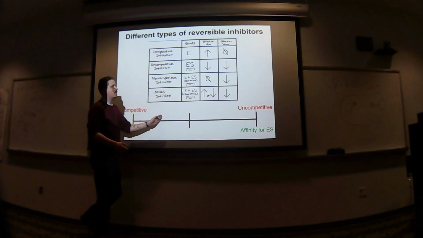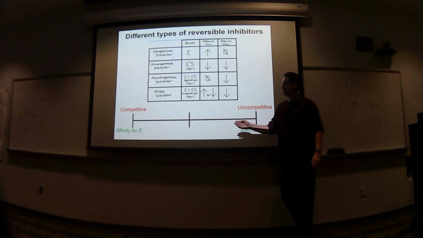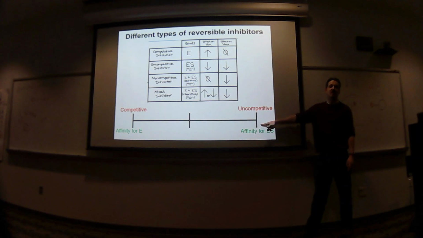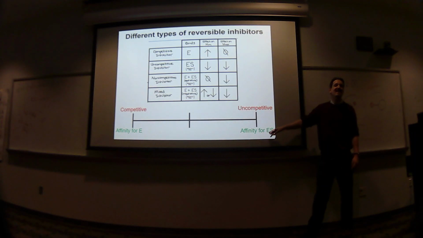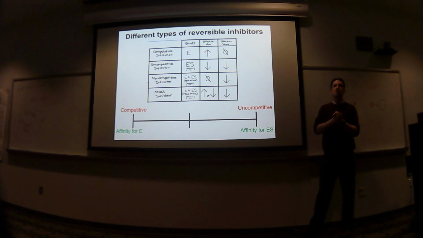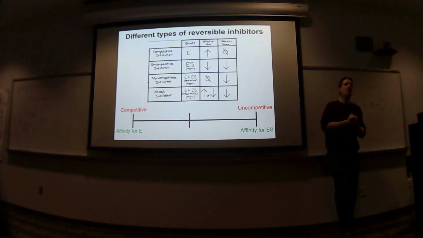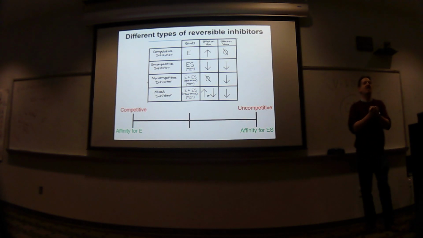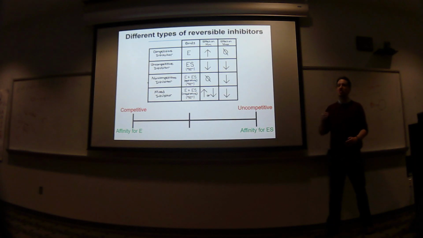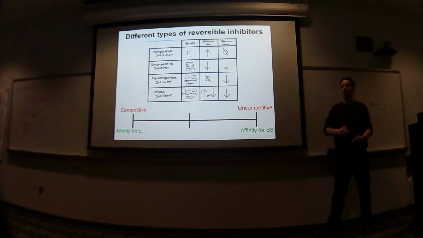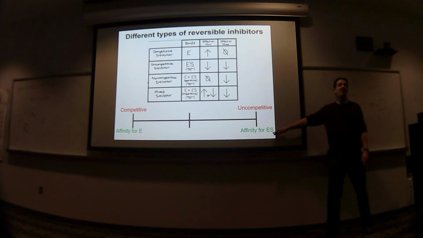On the other side, you have the uncompetitive. Uncompetitive inhibitors only bind to the enzyme in the ES complex. They only bind when it's already bound to some substrate. But what they do is freeze it in the ES so it can't move on to the next step. So it inhibits the enzyme by stopping catalysis in the middle. It will only bind to the enzyme that's already bound to a substrate. That'll be an uncompetitive inhibitor.